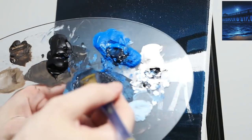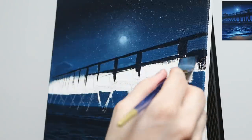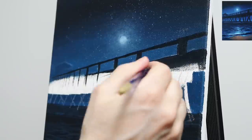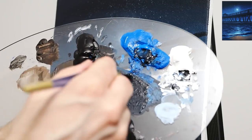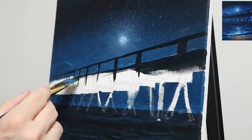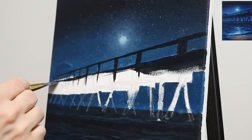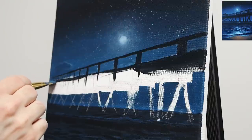Grab more of our paint, and it's worth noting that the paint here is starting to dry. I get a lot of questions as to how I keep my palette wet, and there are different techniques you can use. You can use different mediums, you can get a little spray bottle and actually spray your palette, but I find these techniques can kind of make the paint a little bit inconsistent, and so I much rather have the paint naturally as it is and just occasionally let it dry and grab new paint. It is something that I know when you're just beginning, you don't want it to happen, right? You've invested in all of these new tubes of paint, you want to get as much creation out of them as you possibly can.